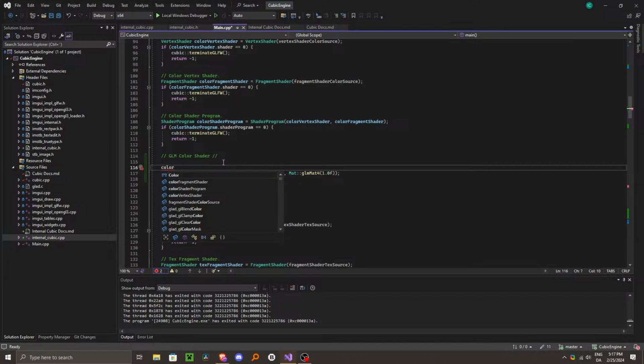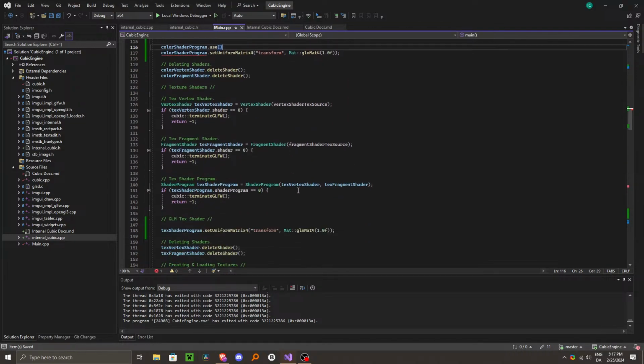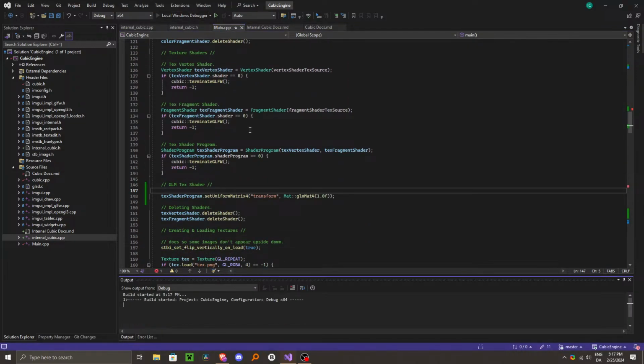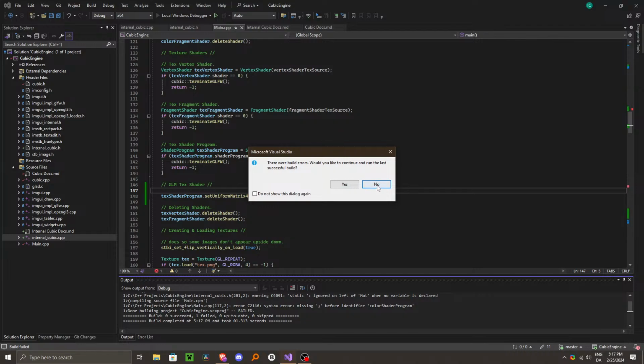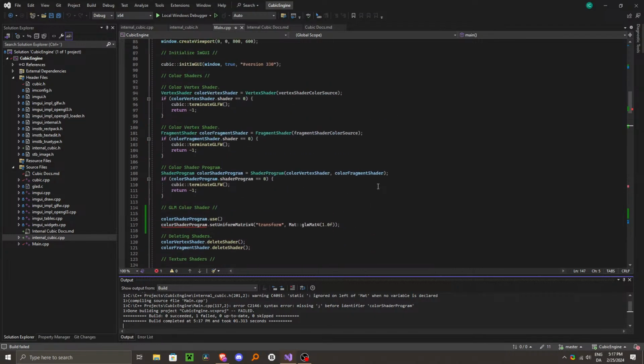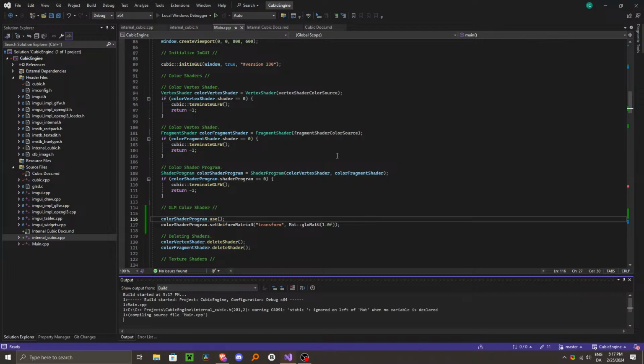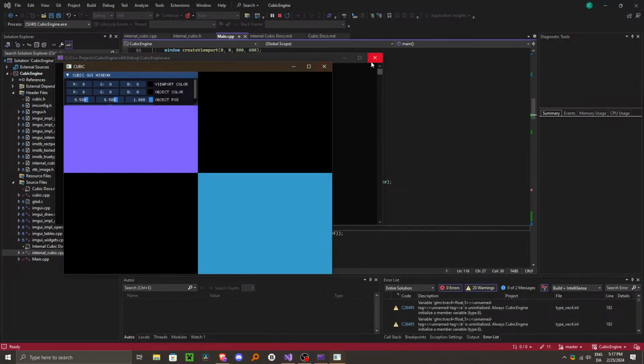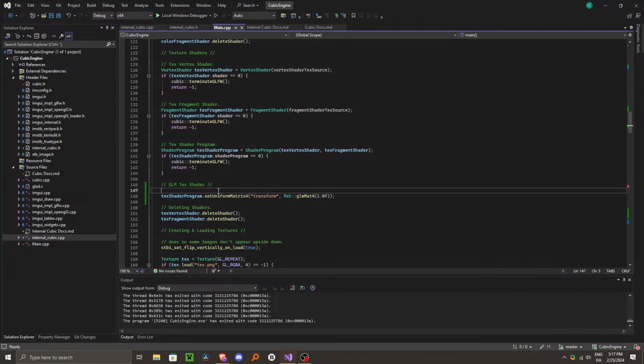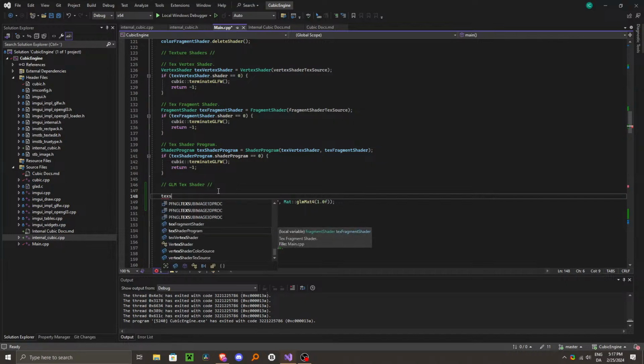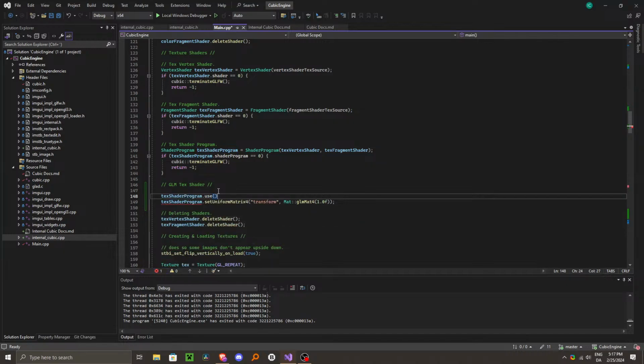Shader program use texture shader. Actually, we can just do a quick test of this. Oh, that's why. Oh, there we go. That's why. Okay, great. I figured it out. Here we go. Text shader program use.